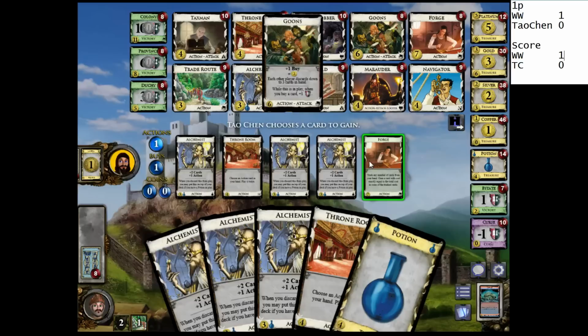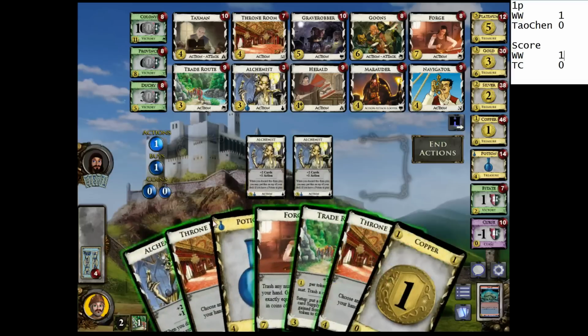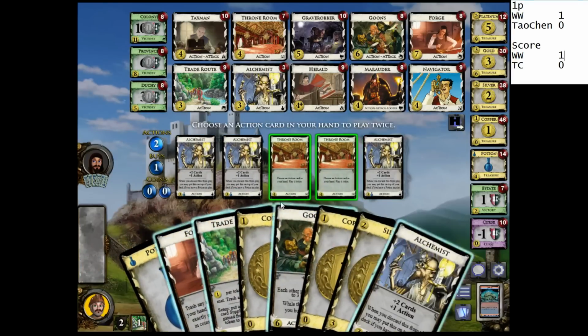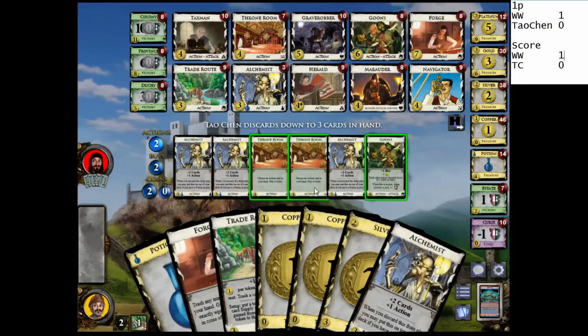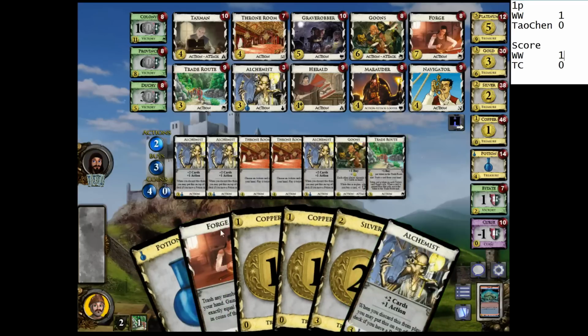Okay, he gets a goons. I don't need this forge anymore. So I think I'd rather just trade route it. But let's make sure that that doesn't do something terrible for money. I'm at 8 potion now. That'll get me to 9 potion. I can get Goon's Alchemist. I think I want to do that.